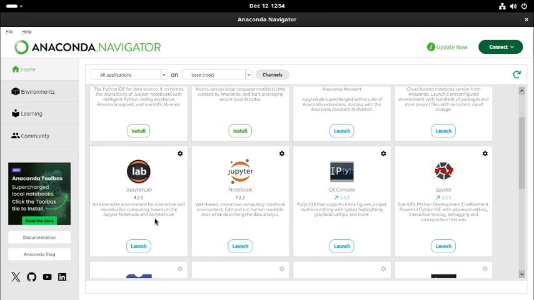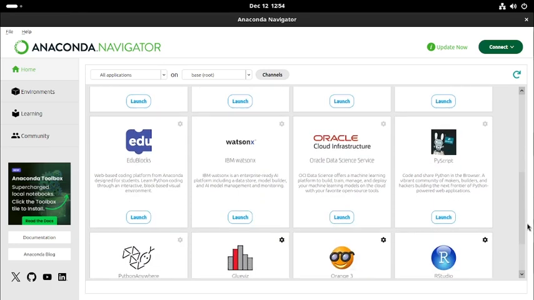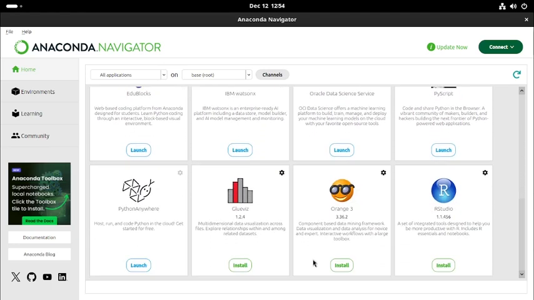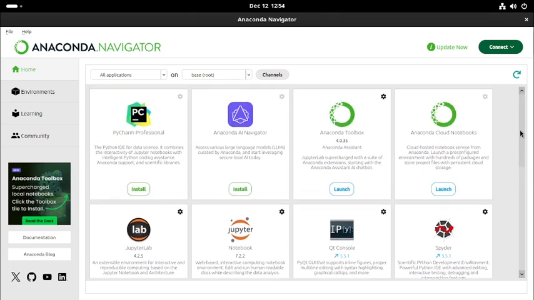You can use JupyterLab, Notebook, and so many other applications are here. If you want to install one, just click install. It will be easily installed. You can use RStudio, and you can use Python.